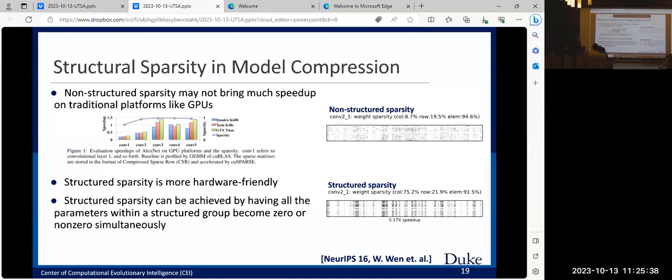So many years ago, people looked at this, saying we can do pruning. By the way, pruning is not a new topic. Pruning has been done, compressed sensing, all kinds of stuff. We do the pruning so we can safely remove the computation relevant to these zero weights, and we can still achieve good performance while saving the computational cost. The most famous one was the pruning work published by Song Han from MIT many years ago, and also some other people at almost the same time.